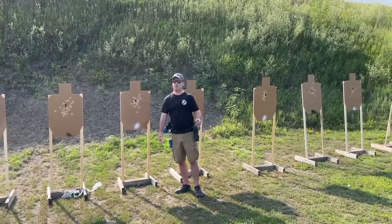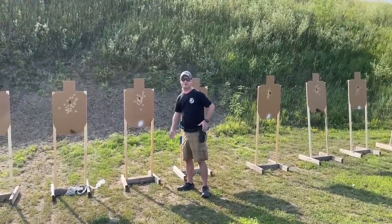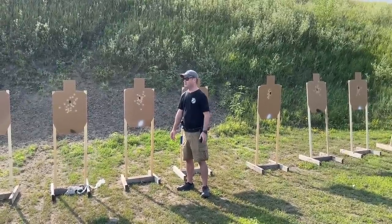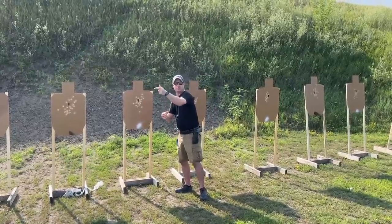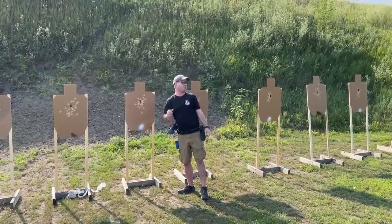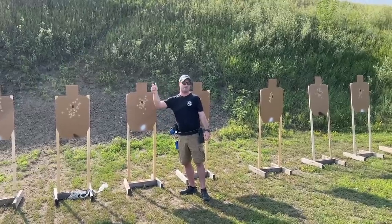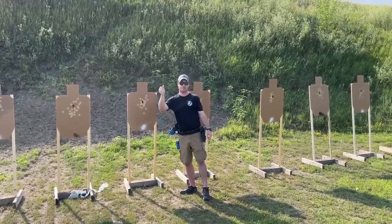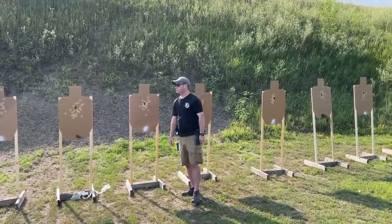The other thing I noticed in some of you, especially on the draw, like if your name's Scott, this is a thing that could happen to you hypothetically: off the draw, having trigger freeze, so your hand kind of clamps down, you can't quite release it, and you have to release the trigger. That's a common thing that can happen when you want to go fast. So it's really important to keep your hand relaxed. If you're getting that trigger freeze, the fix is just to relax your firing hand. Okay, let's go to the red line.